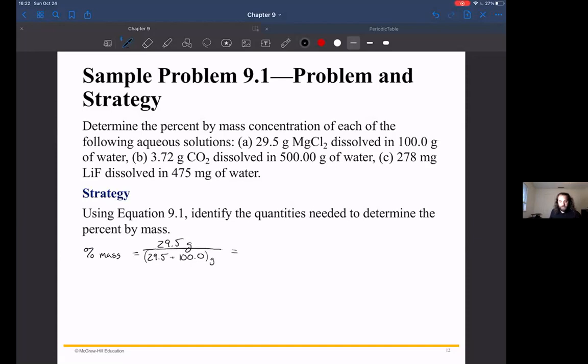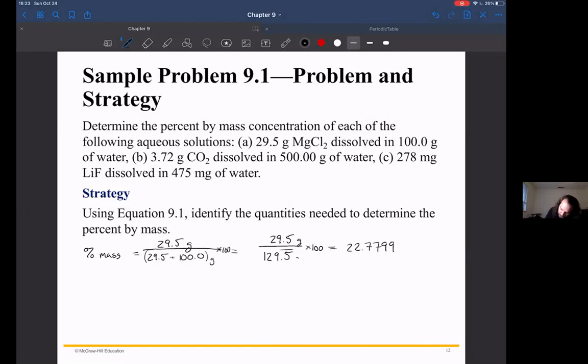Paying attention to sig figs, I've been doing it for a while, so I know what to look for in my addition problem. If you guys are not quite comfortable with sig figs, you might want to do it where you're lining it up at the decimal again. However, I can tell that my correct number of sig figs will be here, divided by 29.5, okay? Because then I need to take this and multiply it by 100. All right, so punch that into my calculator. You get 22.7799.